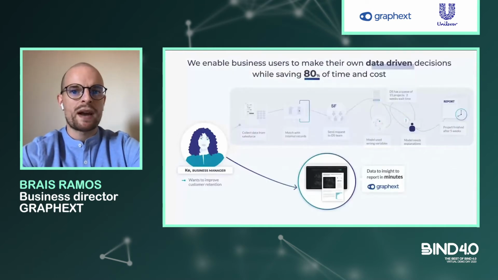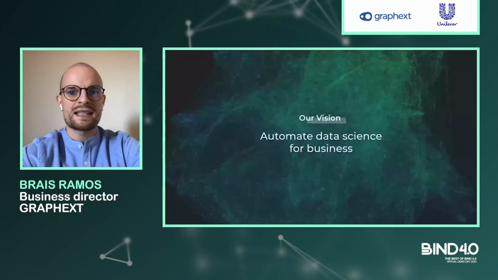With Graphext, we are providing software so business people can manage and run their own projects with total autonomy. By doing so, they can save valuable time and money, as I mentioned before. Our vision is to automate data science for business with Graphext software in a SaaS model. Keeping in mind that we are providing value for non-technical people, we need to join them during the whole analytical path, diving into the data until they reach the right answer.